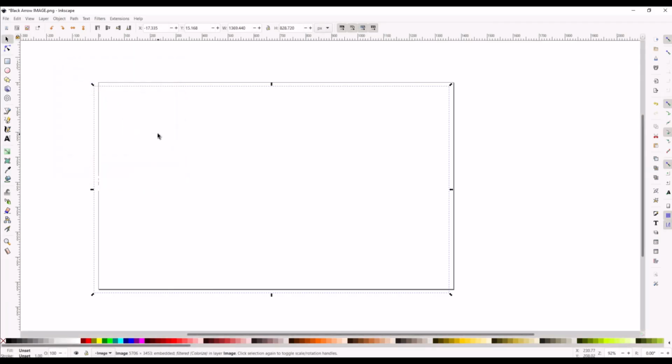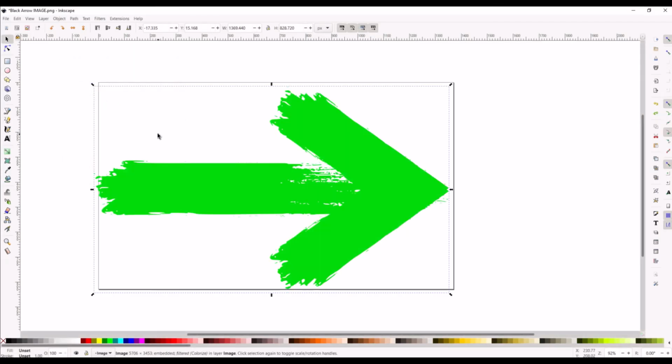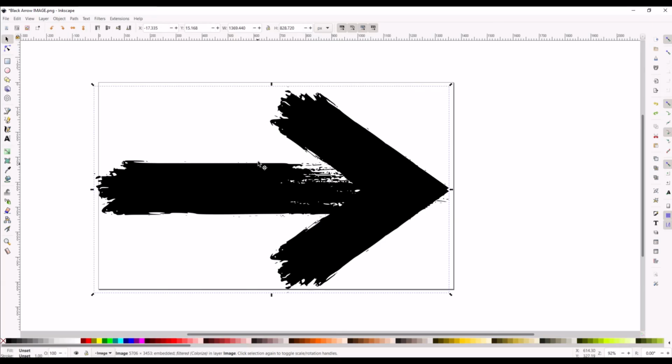So you can hit Control Z to undo it, and then you can get it right back to where you were at originally. So I personally try to get everything starting in black, and then I can filter it off of that. Hope you guys found that helpful. Quick walkthrough for both an image and a vector if you're trying to change the color, which can be a little bit frustrating sometimes.